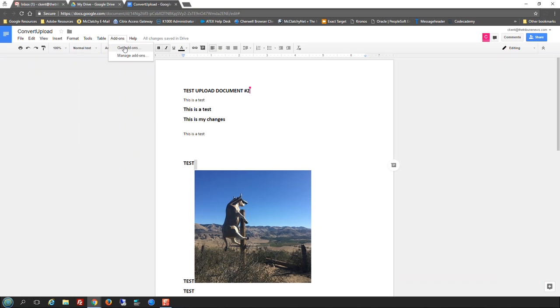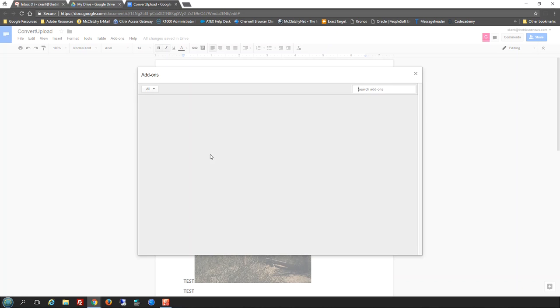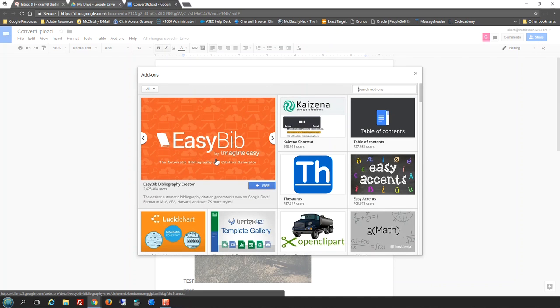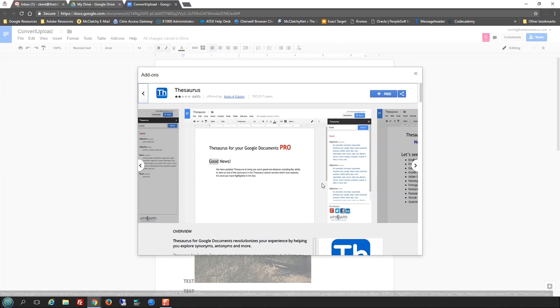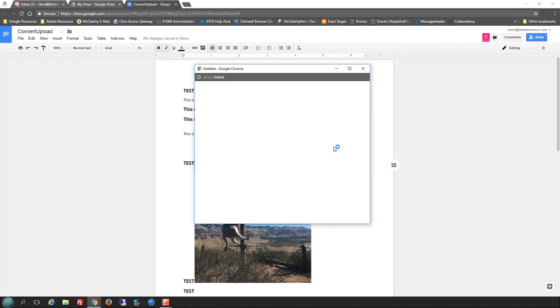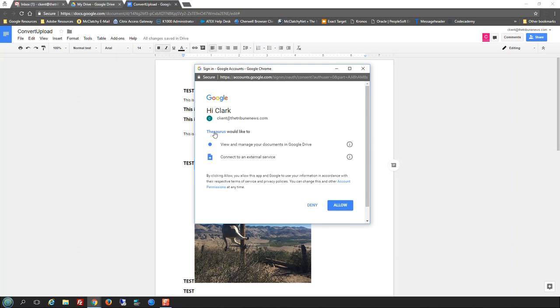Add-ons are neat little utilities that can add functionality to your Google Docs. Say if you want a thesaurus, you can just click on the thesaurus. You can add it for free. Most of them are free. Some of them do cost money. And it'll ask you if it's allowed to have access to different functions within Google Docs.